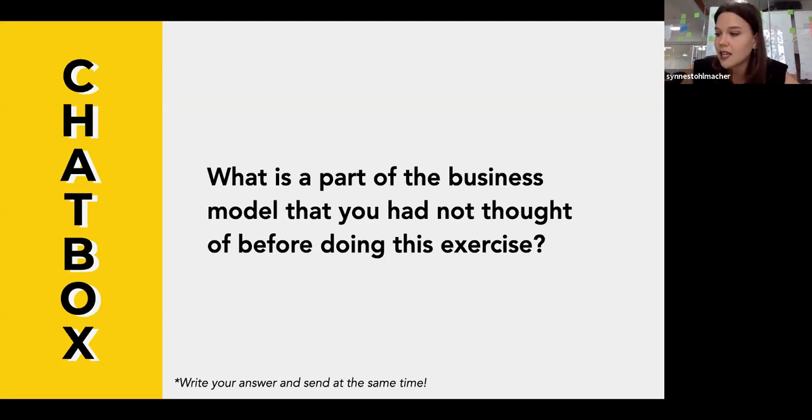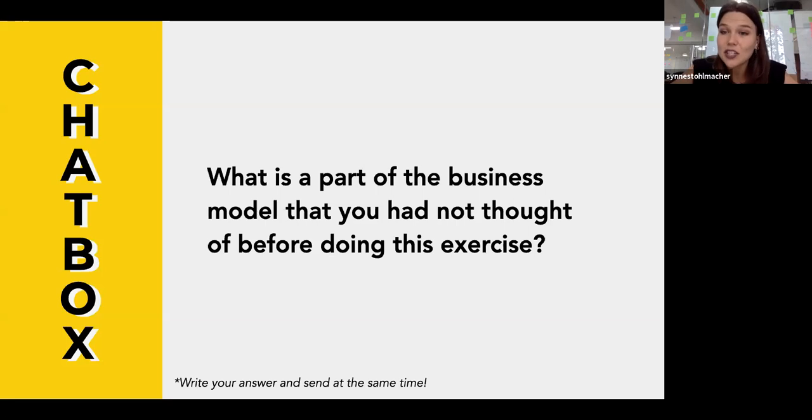Okay, very interesting. So I wonder why they're confusing, Nigel. So if you elaborate a bit on that, we will try to help clarify for you. I think maybe what could be confusing is the difference between key resources and key activities. So let me know if that's what you find confusing, and we will help clarify it.